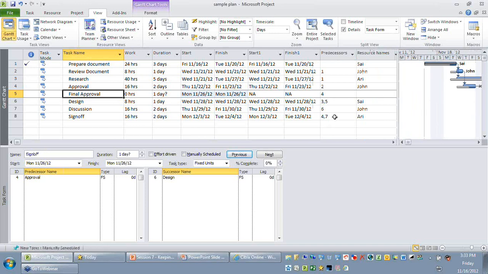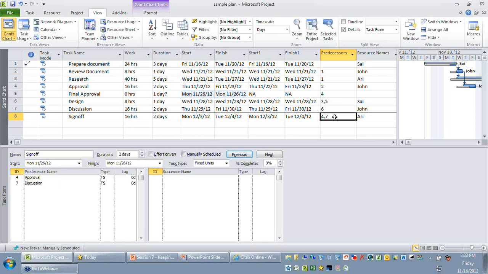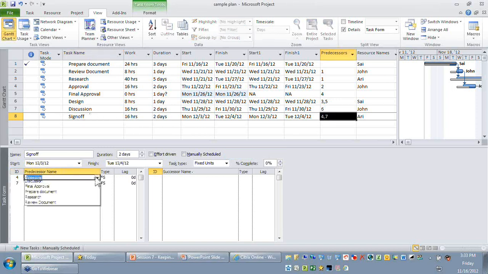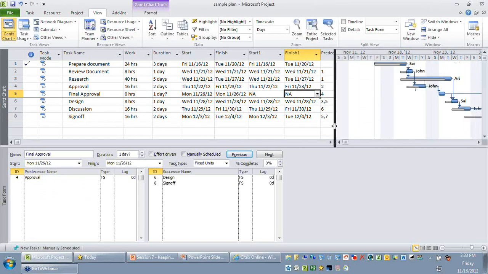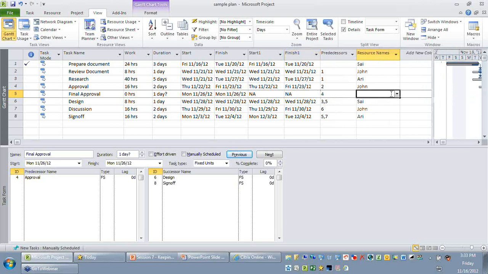The second step is, let's say that after doing the final approval, currently if you look at it, there is a sign-off activity. The sign-off activity is currently 4,7. I'm just going to change approval to final approval here. Okay, good. So I have connected all my tasks, and let me assign a resource to this activity. Let me say SA here, and let's say this activity will take around 3 days to complete.